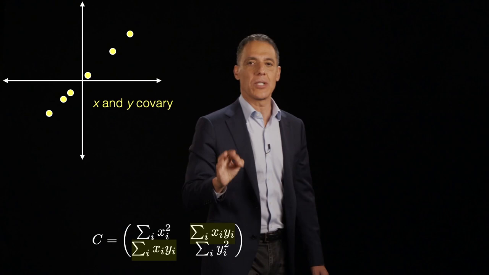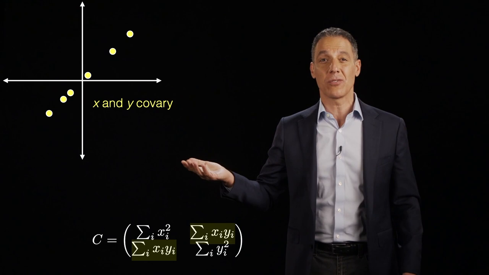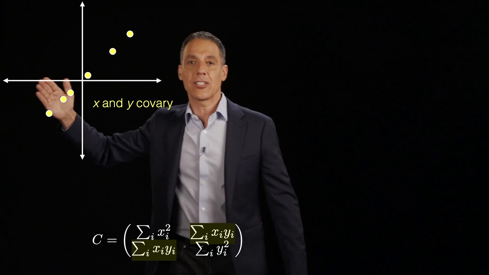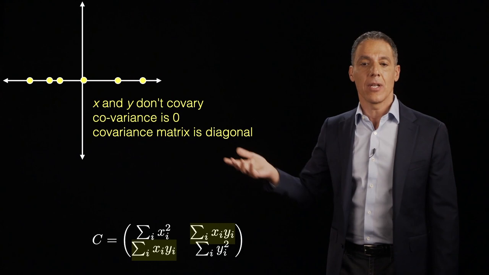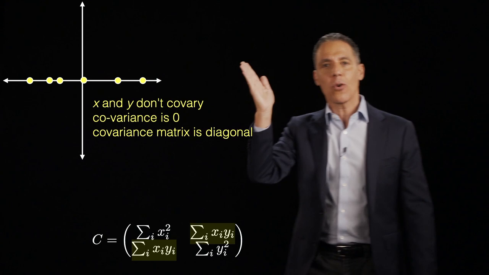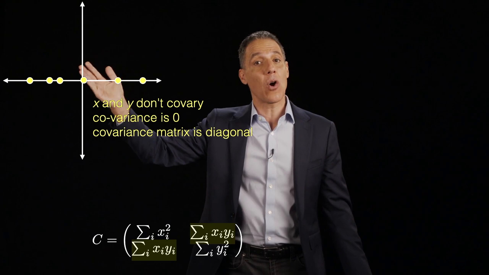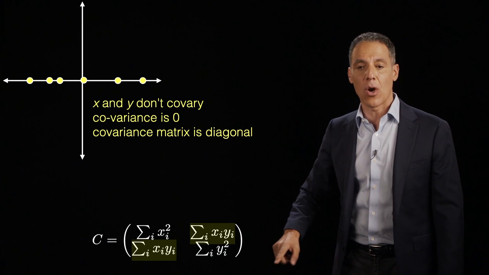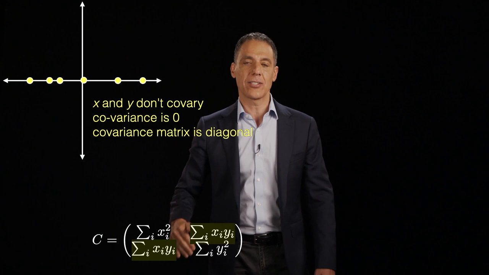Now, the off-diagonal you can see are the same, of course, because here I'm multiplying X times Y. And then for the other one, I'm multiplying Y times X. And these tell me something of how much X and Y co-vary with respect to each other. If you only have one-dimensional data, there's only variance. But if you have two- and higher-dimensional data, you might want to ask, how much does X vary as Y varies? So, for example, here, X and Y co-vary. You can see that. They're correlated to each other. So as X gets bigger, Y gets bigger. As X gets smaller, Y gets smaller. Here, however, X and Y don't co-vary. And the way to think about this is that there is no predictive power of Y for X, right? Before, when I had them along the diagonal, if I told you the value of X, I knew something about the value of Y. They co-vary in their values. Here, regardless of the value of X, Y is zero. And so here, what you will have is a covariance matrix that is zero on the off-diagonal. And the covariance is said to be diagonalized because the data lives now in this one-dimensional space along this axis right here.